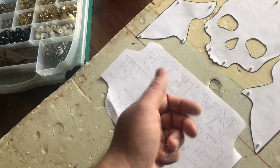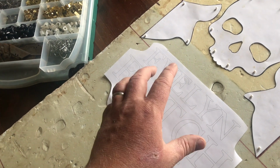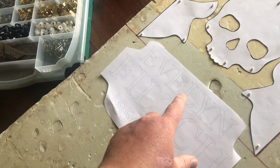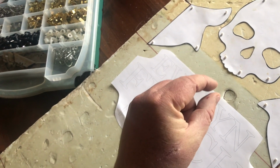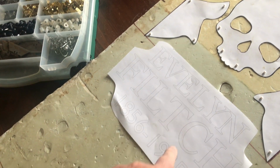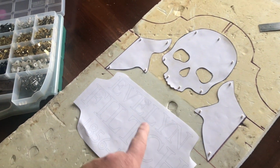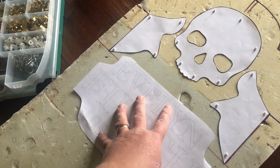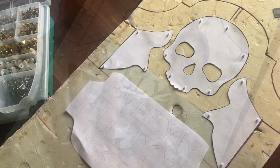And what it does is it just leaves it as a really nice looking lettering. Because we're putting grout on, this lettering may become obscured just a little tiny bit, but that's okay. It'll make it look old. What is it, 1935? So yeah, it's got a few years to look old. Anyways, I'm going to trace this out. I'm going to then go glue this on with spray glue. I'll be back to talk about that one.